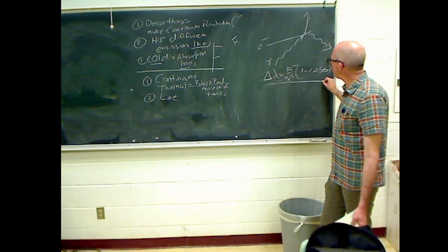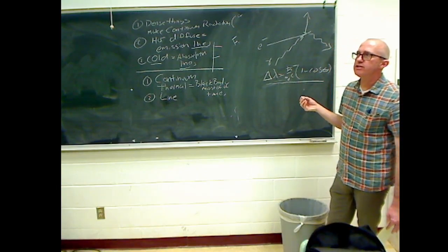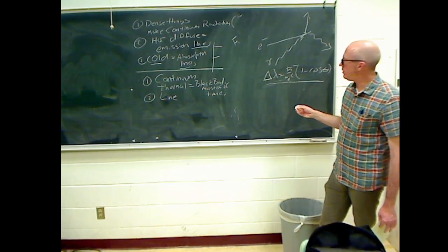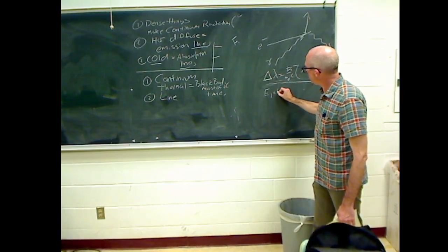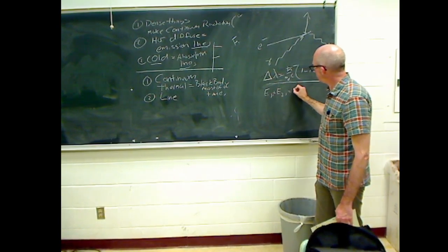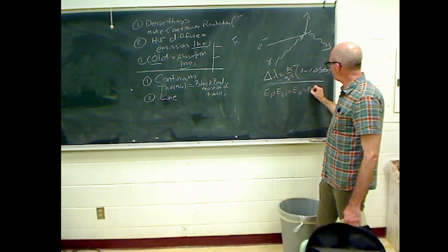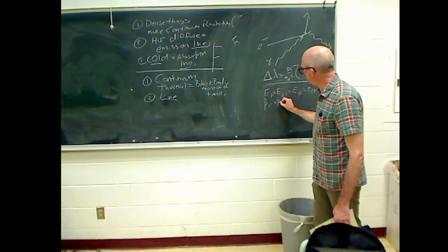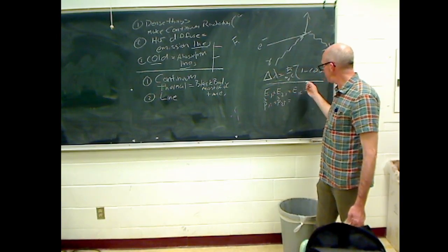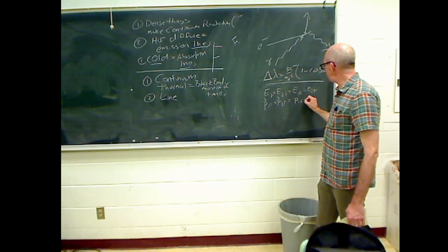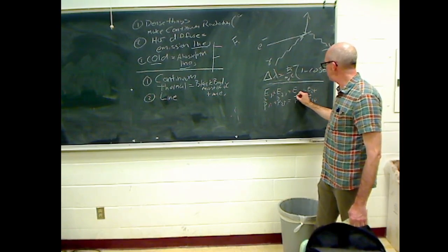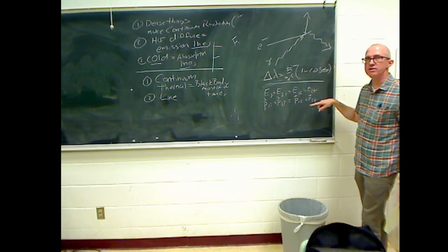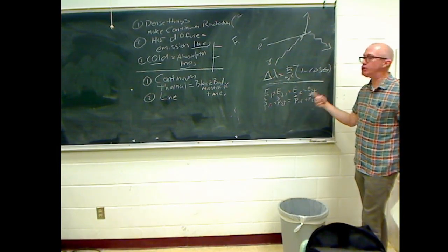So where does this formula come from? Remember doing car collisions in 2049 or 2048? When you did two things running into each other, you had E1 plus E2 initial equals E1 final plus E2 final, and the momentum P1 initial plus P2 initial, that's a vector, equals P1 final plus P2 final. So this is a vector expression, this is a scalar expression, and you have to simultaneously solve these two expressions. And if you do that, this formula comes out.